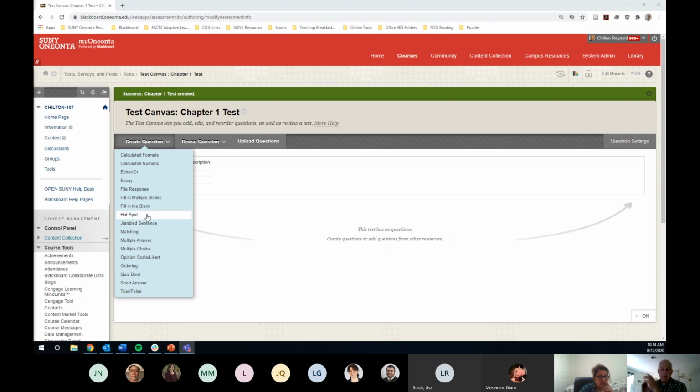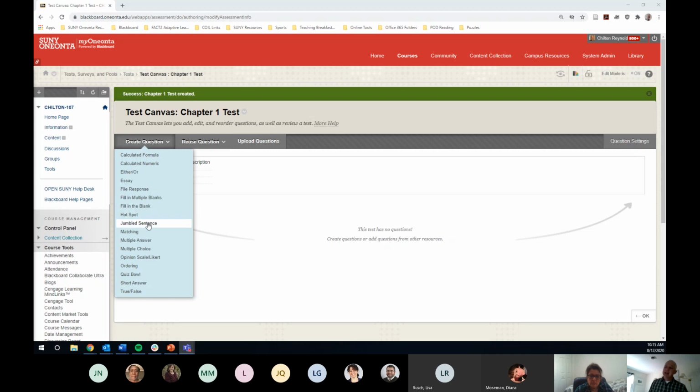The hotspot question is where there's a picture on the page, and you circle where they need to click on the picture to answer correctly. And as long as they click inside of the area where you circled, they would get that answer correct. So maybe you have a picture of the human skeleton and you say, click on the femur. You would actually circle the femur, and as long as they clicked inside of the place where you circled, then it would be marked as correct. If you clicked on any other bone in the body, it would mark it as incorrect. So it automatically grades these, and that's how those work.